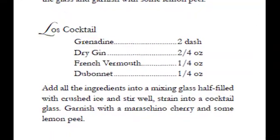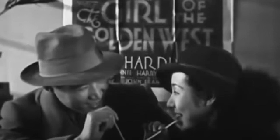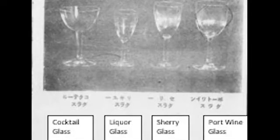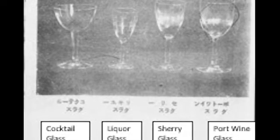All of the measurements are done through divisions of ounces, so half an ounce, third an ounce, all that kind of thing. And as a fun little side note, these serving styles in Japan in 1924 were about half of what we make today. We can see this through the picture of the glassware the Yonekichi maid gave us as well. As you can see, the cocktail glass is about the size of a port wine glass.